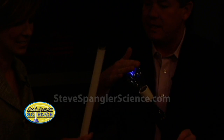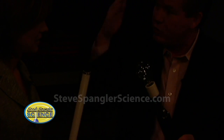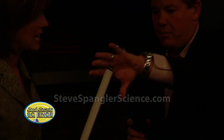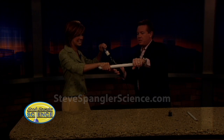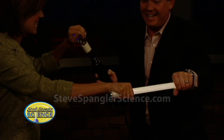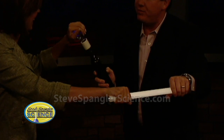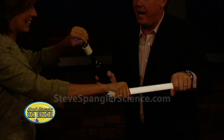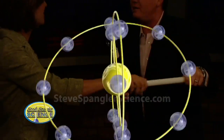We're able to touch here because it's lots of voltage but very little amperage, and this electricity travels around our body. So you ready for the big finale? You and I hang here — hold on to the very top. Would you look at this? It travels around your body, lights the light bulb. There is nothing more fun for a teacher than to have a room full of kids lighting light bulbs and talking about electricity. And is that kind of fun? It's called electricity. Very cool.